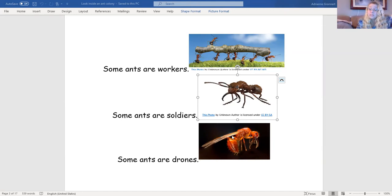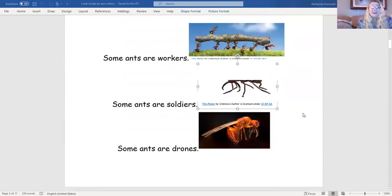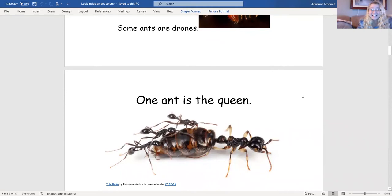Then we have drones, and remember, drones have wings so they can go out and find new colonies. And then we have the one ant that's the queen. She is the biggest ant. Okay, so remember, we have workers, which are most of the ants in the colony, soldiers who have sharp mandibles to fight away enemies, drones with wings, and the queen. So cool.